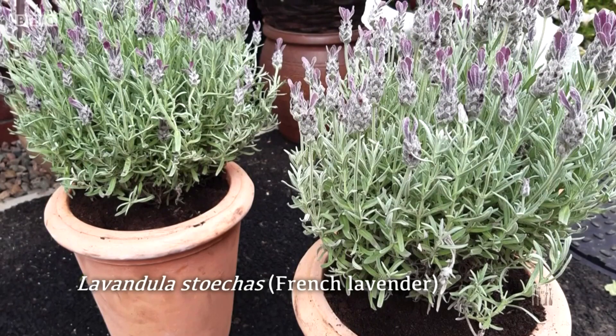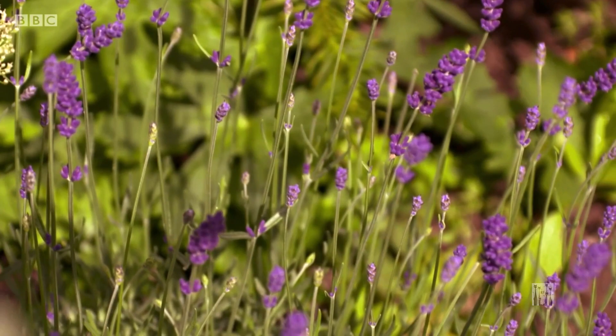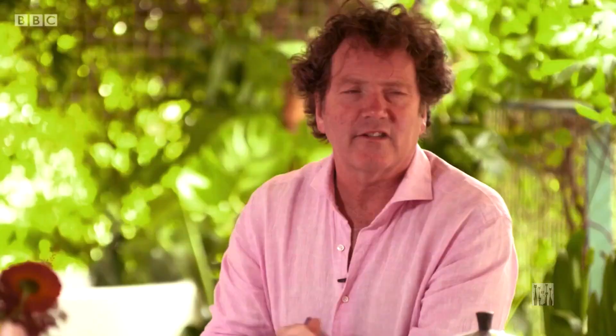Frida in Canty asks: please could you give me some advice on growing lavender in a container and where best to put the container? The most important thing to think about, Frida, is where does lavender really love to grow — it's Mediterranean countries, isn't it: sun-baked soil, often very poor soil. As long as it's in the sun and as long as you have free drainage. In your pot, make sure there are drainage holes, make sure the compost is soil-based, you don't have to feed it, and put it in a very sunny position.